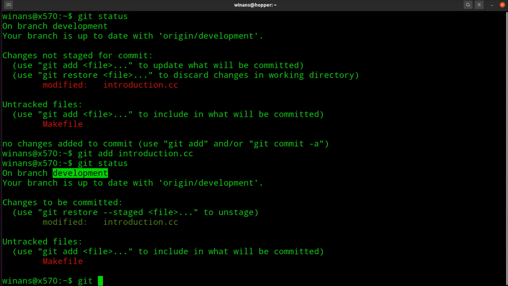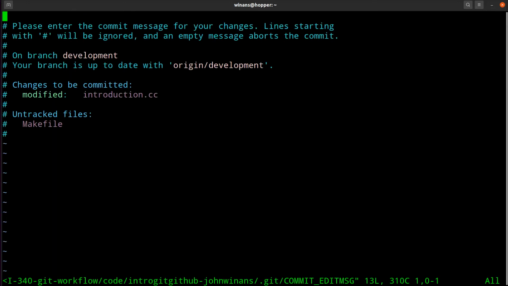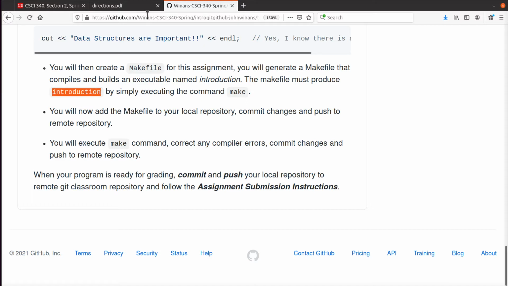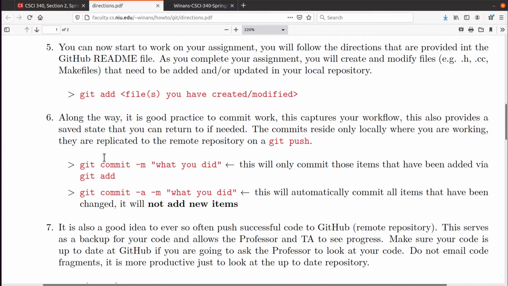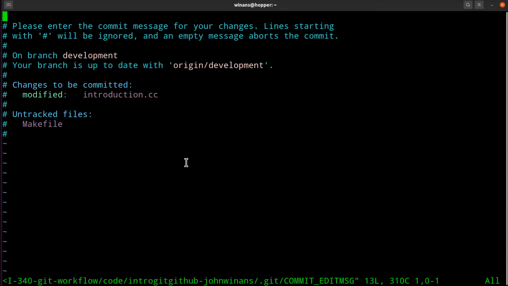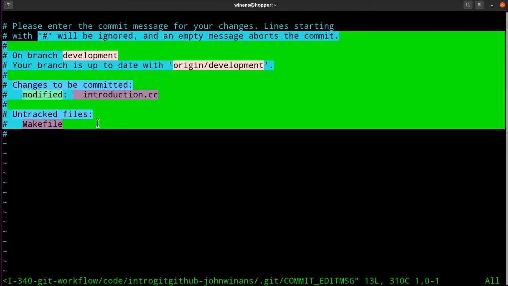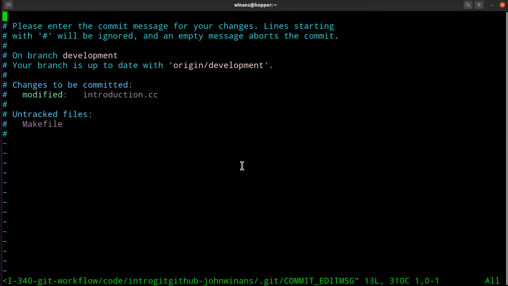All right, so this is the key here. If I type git commit right now, and I don't, there's a short form of the command. I think Mike put that in the handout. You could do this if you want to. Personally, I think this is a bad idea. And the reason I think it's a bad idea is when I type in just git commit like you just saw me do, what it does is it shows me the status in all the files that I'm committing right now to remind me. Normally you'll have a whole lot of stuff going on in here.